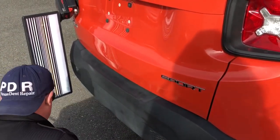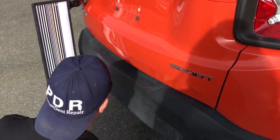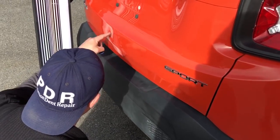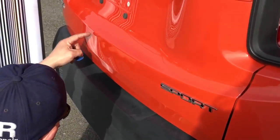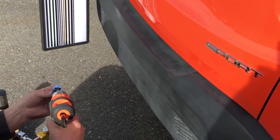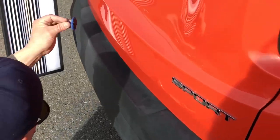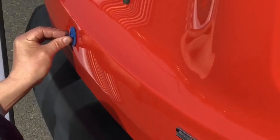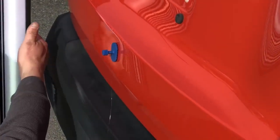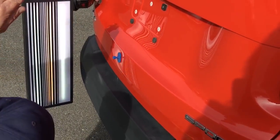It's a nice Jeep, so we got the glue gun all warm, and what I'm going to do first thing is I'm going to start with a larger tab, but I'm only going to put like a little triangle of glue in it. If you notice, there's only, now, like there's a little triangle, and then I'll come down with a little drop off that triangle, and I'll put it right in the center of that. And I don't know if you guys have a great visual because of the sun. I can always give you a little shade there.